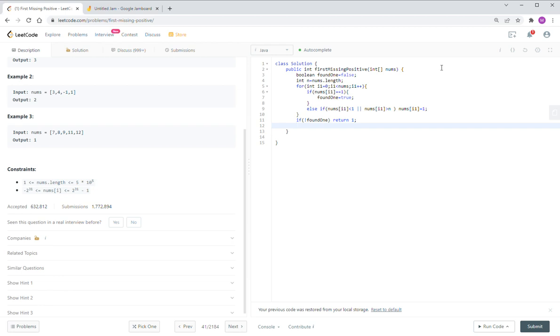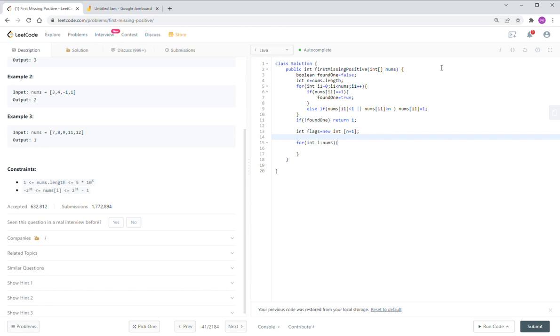If we do not want to save space, there is a very easy way to do this. We create flags, a new int array of size n plus 1, because we have n values.